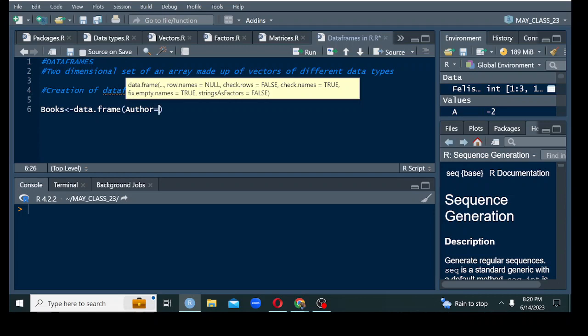Then you assign the authors using the concatenate, because this is still a vector, as we said. The first author, maybe you can pick our names here, Hein. Then the next author, Rosebell.